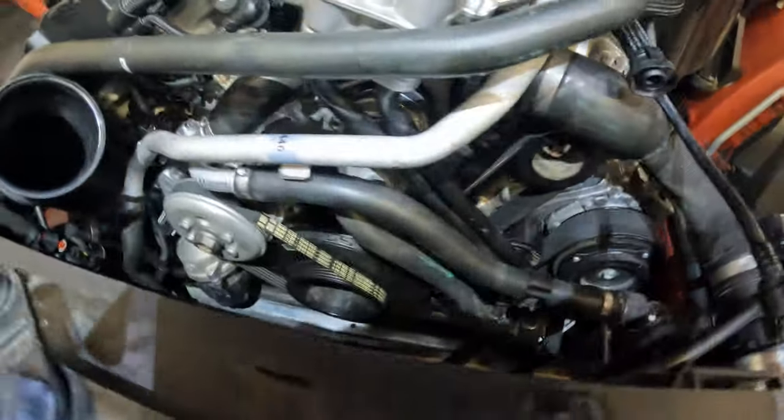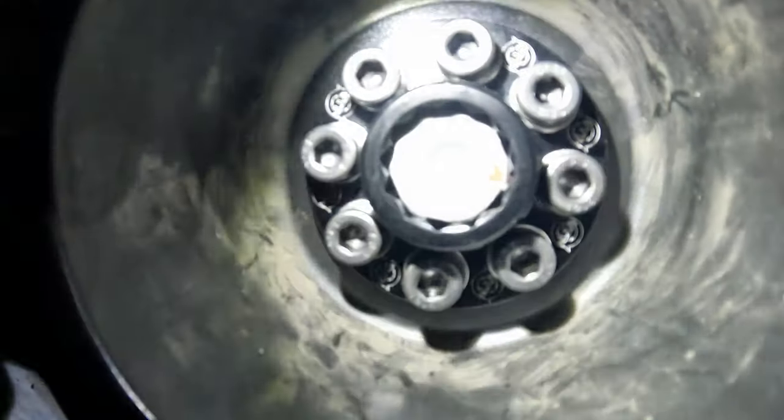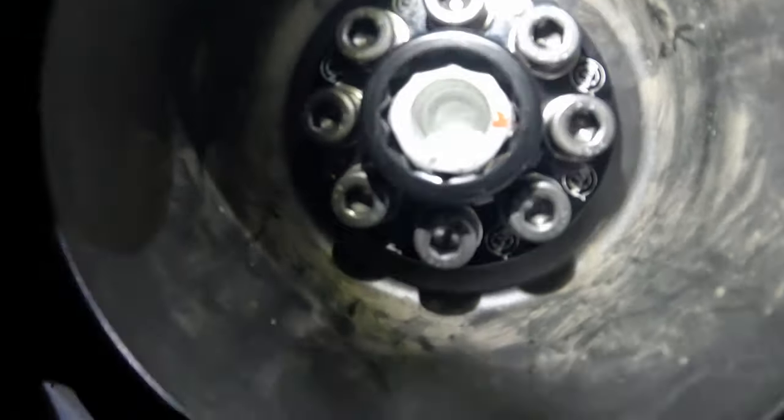Quick little look at how it looks in there. So you can see our crank pulley has also been torqued to 25 foot-pounds. You can see all the bolts are in.